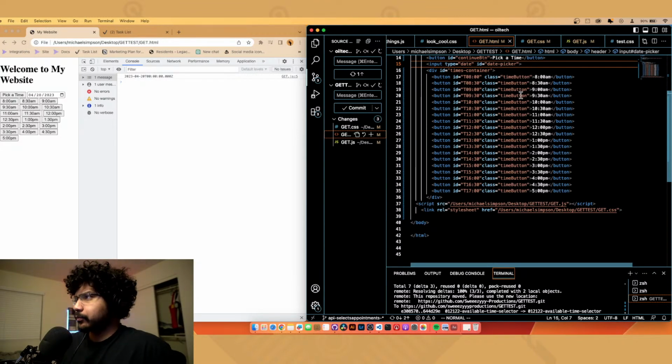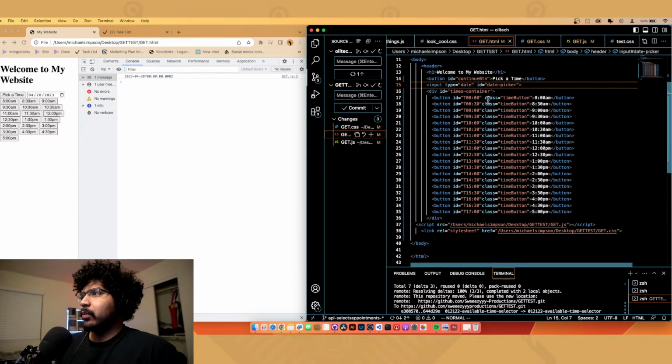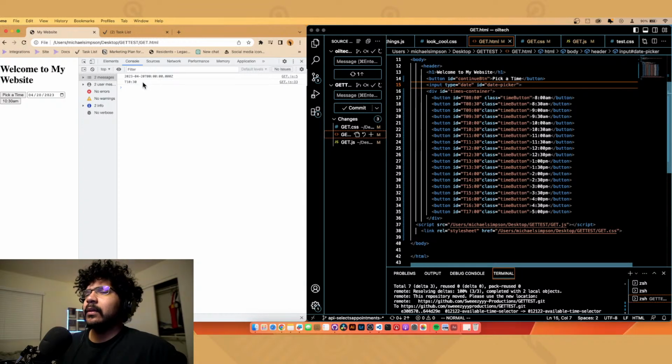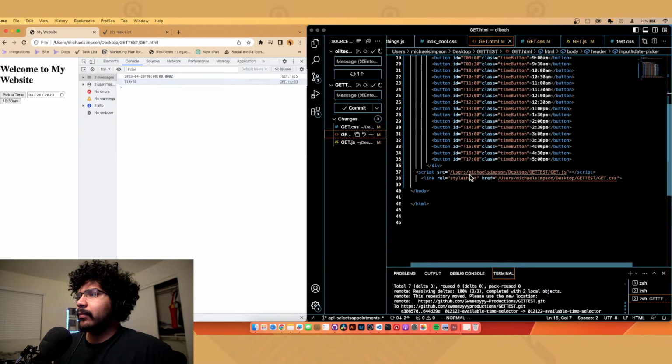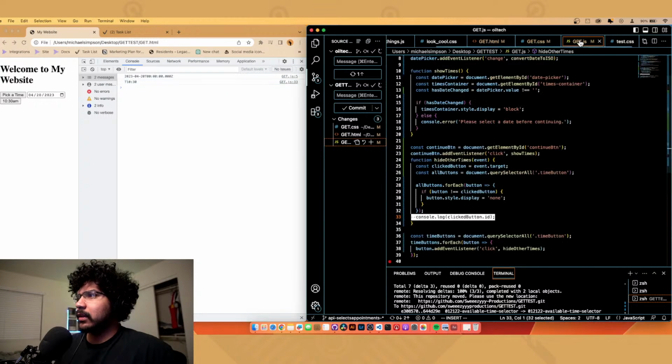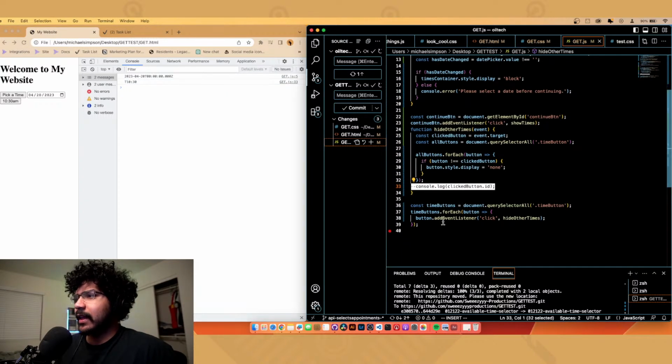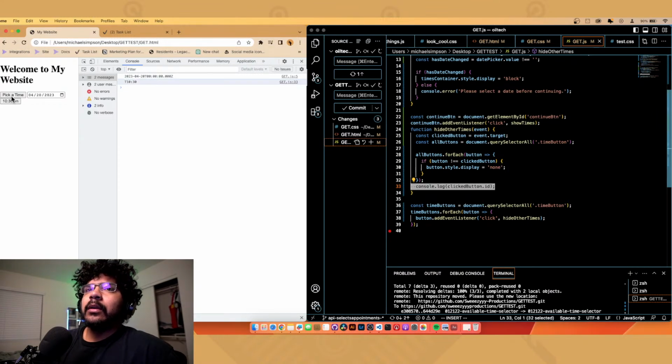Sorry. So what we do is we display the ID of the button selected. When we do that, that's what gives us this little option right here. Then the rest gets logged to the console, which is what happens down here. And as that happens, we hide the other buttons. So now you can't pick a time because the function was already run. It's basically dead at this point.